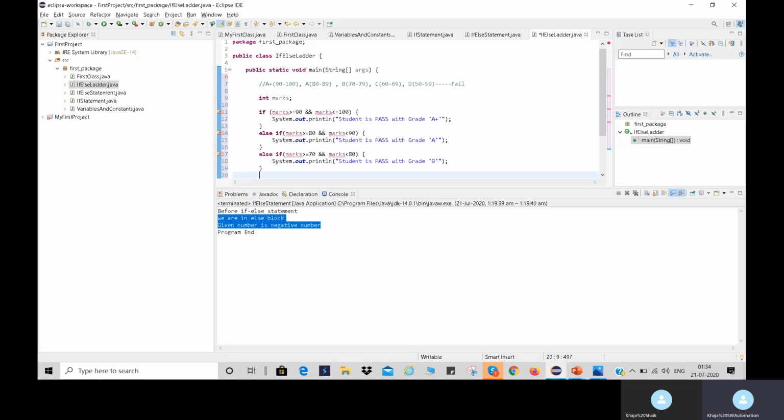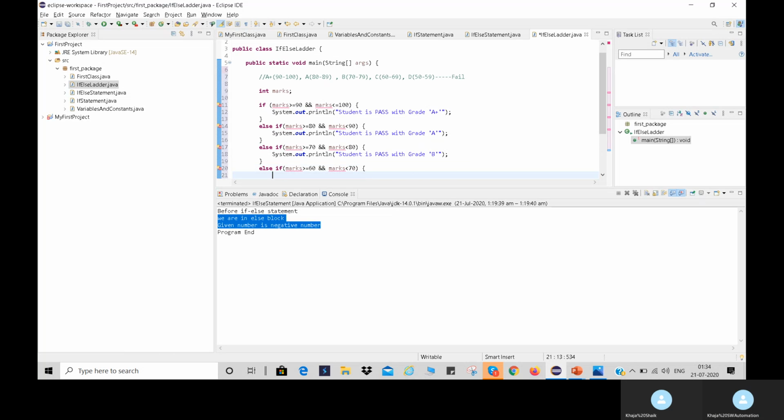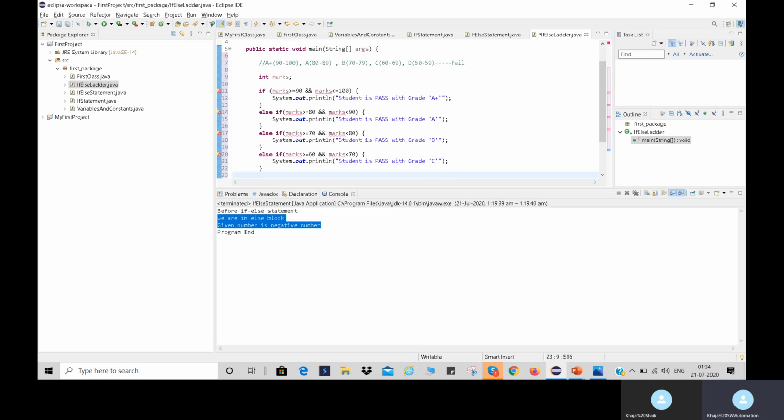So let us suppose the student did not get even these marks. Then I will check for another option. He might get grade C, right? So for grade C, marks are greater than or equal to 60 and marks less than 70. In this case, he will get grade C.